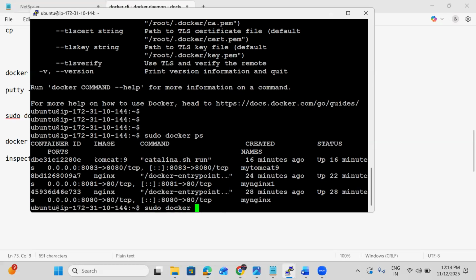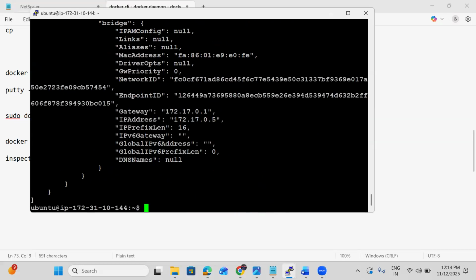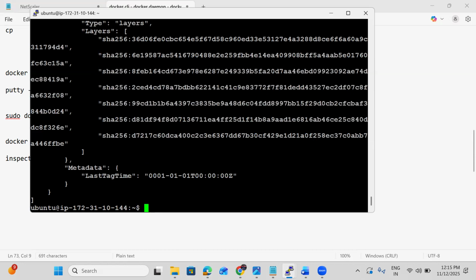But if I go for docker inspect on my tomcat9, it shows a lot of details regarding that container. Now I can give even my image also. Nginx is the image, and the Nginx image details it is going to inspect. Okay, inspect is going to show those details for us.